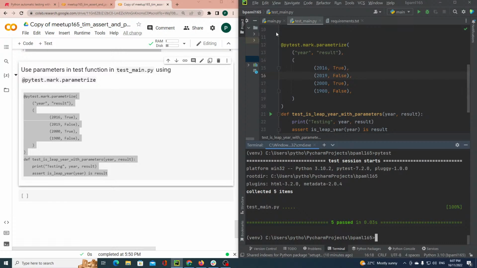So in this case, rather than just looping through a whole bunch of years and checking in my test whether they were divisible by 4 or 100 or 400, and then seeing if I came up with the same answer as my is leap year function, I'm passing in actual data that I know covers a lot of the edge cases. This is data I know is correct, and my function then will test for those cases.